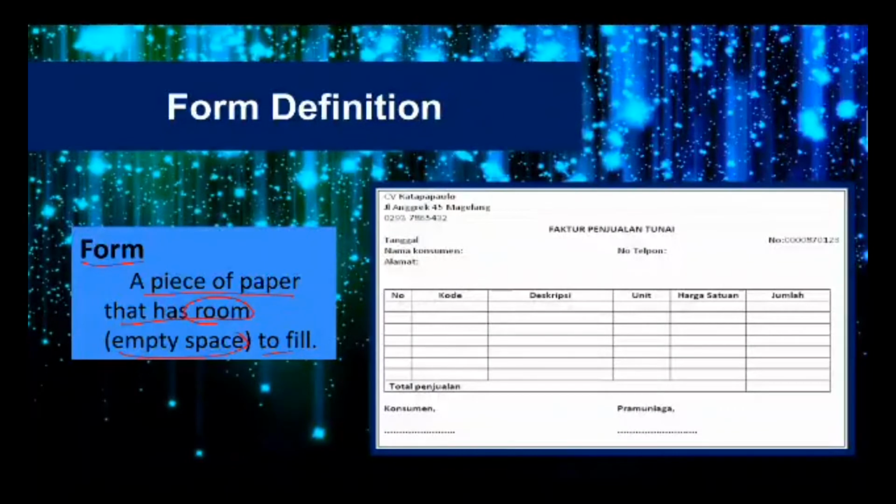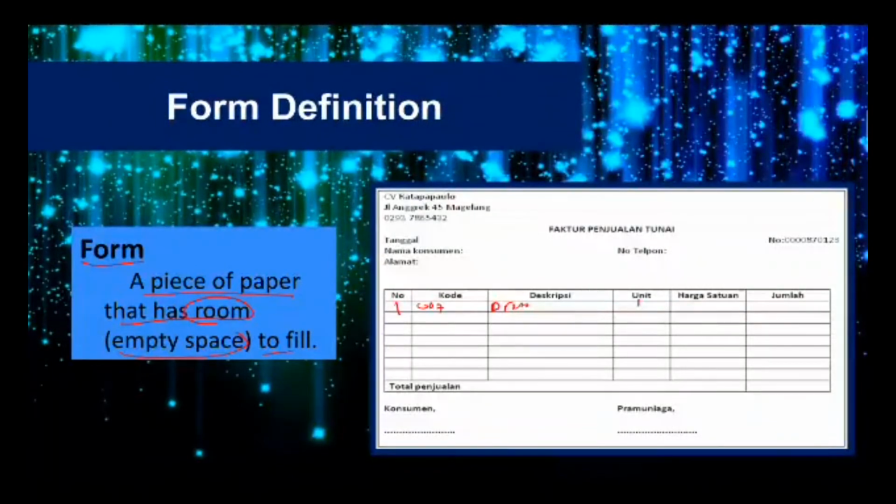The empty space is here, and when someone buys a cloth maybe or something, you can fill in this empty form with the number, and then what is the code for the merchandise. Maybe the code is 117, and then the description you can find here is a dress, something like that.